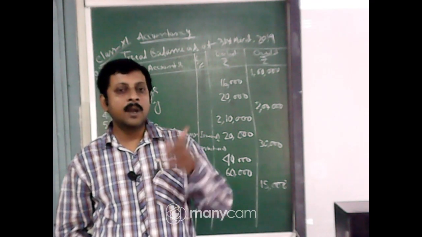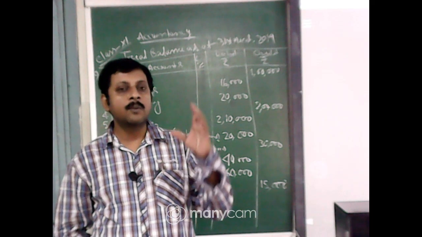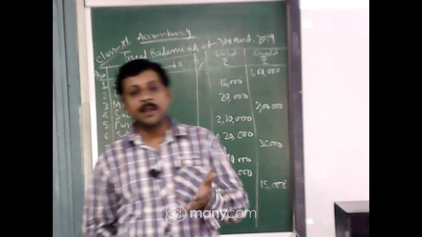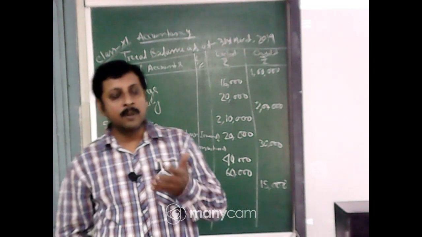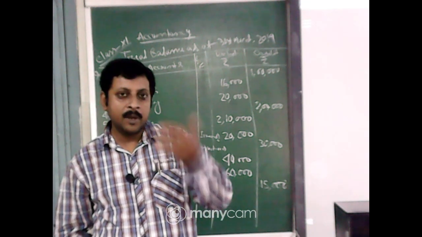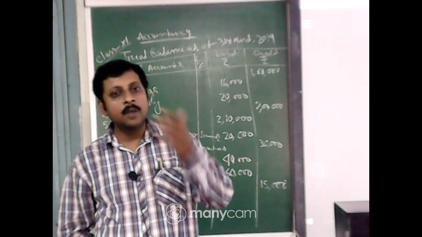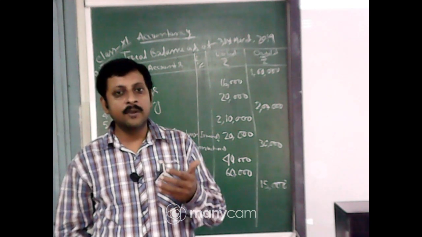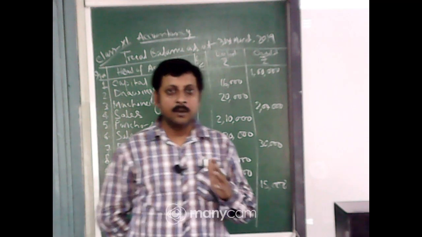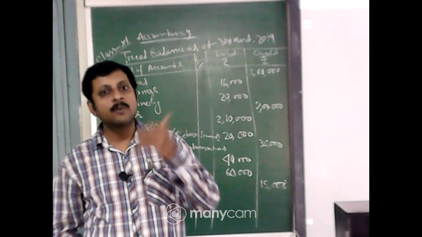And this discount allowed, whatever money you are giving as a discount, is your loss, because your total sale price is 1 lakh. As you are receiving money on a very immediate basis, you don't want to sell on credit. That's why you are giving a discount. Somebody will see that the price is 1 lakh rupees for these goods, but if we pay in cash or through bank immediately, it is 90,000. So they will start to pay you 90,000, and your business is actually making a loss. But you also need the money. Though it is a loss for you, you need some urgent liquid money, so that's why you are giving a discount at that time.